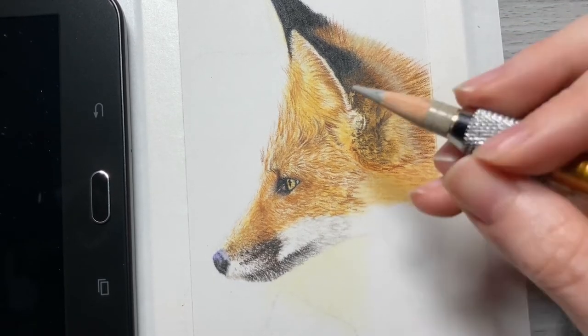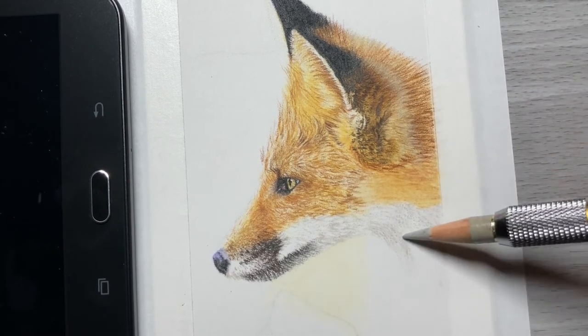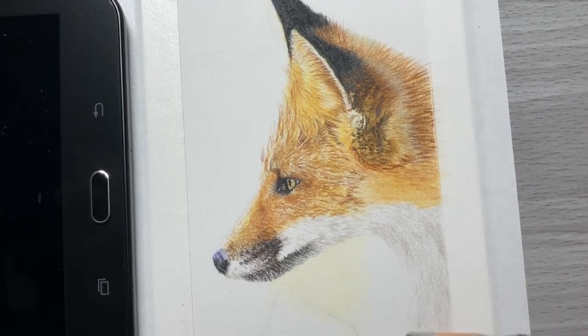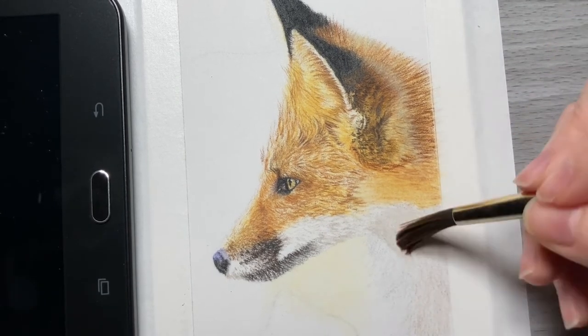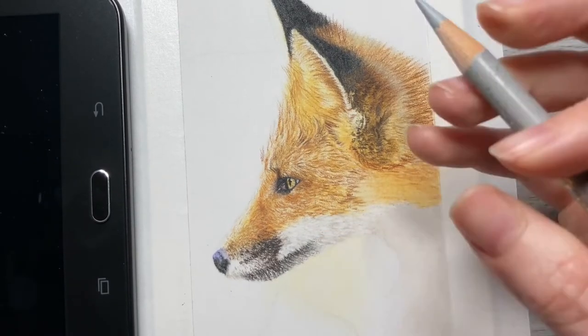So I've added some warm gray, a lighter warm gray to the base layer for the chest or the white of the fox, as well as some cool gray there because there is a shadow cast by this fox's head onto its chest where it's white.